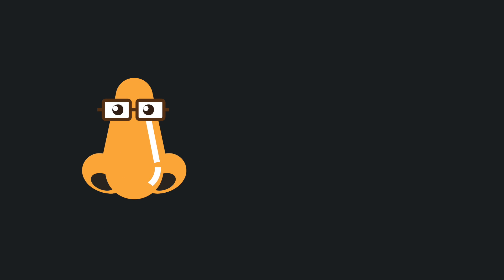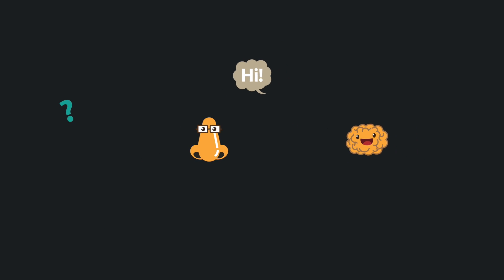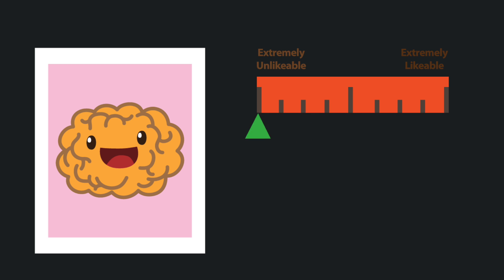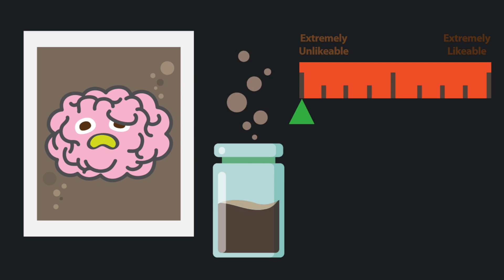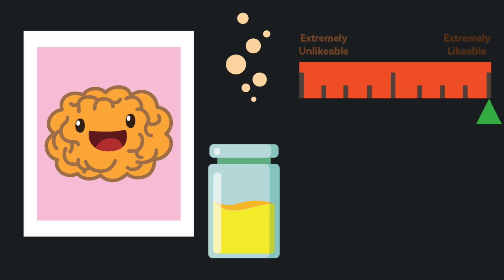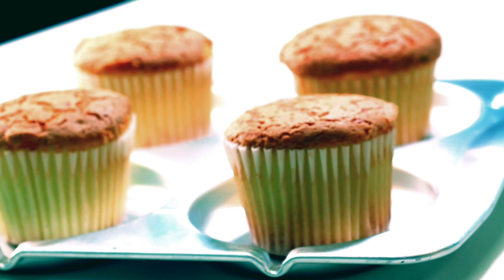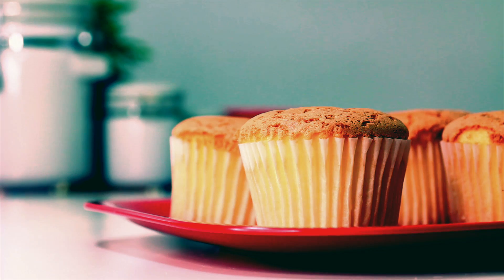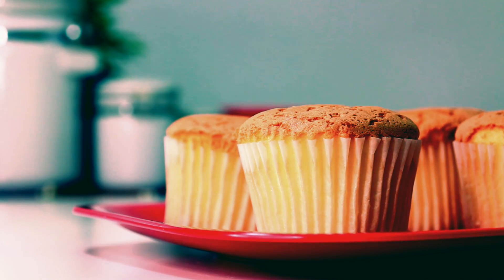Smells can also affect the way we think of new people. Another study had participants sniff bottles that contained a lemony odor, a neutral odor, and a stinky odor. The participants were then asked to rate how likable a photograph of a face looked. Even though the exact same face was used for every participant, people rated the faces to be less likable after sniffing the bad smell and more likable after the pleasant smell. The strong associations we form through smells not only influence our social judgments, but can also be used to influence our moral behavior — specifically how generous we are. A couple of scientists recently discovered that when participants were in a room sprayed with citrus aromas from Windex, they were more willing to donate money to charity and more willing to share their money with an anonymous stranger.